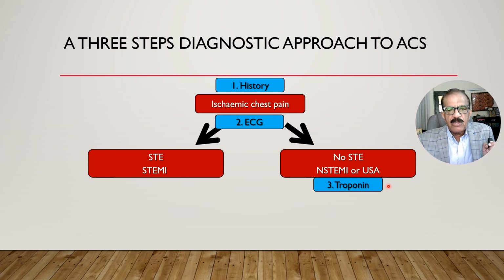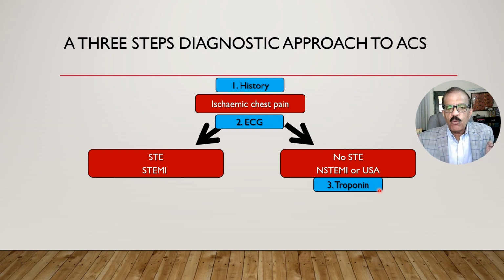So I think best is you would do troponins at the time you receive the patient, even if the patient is reported within 2 or 3 hours. Traditionally, we used to wait for 5 hours, but the new assays become positive in just 3 hours. So you would like to do a troponin assay at the bedside at the time of arrival.